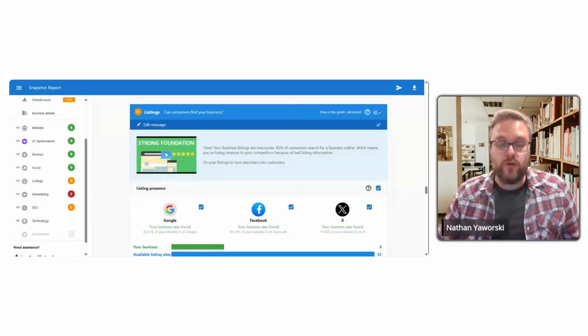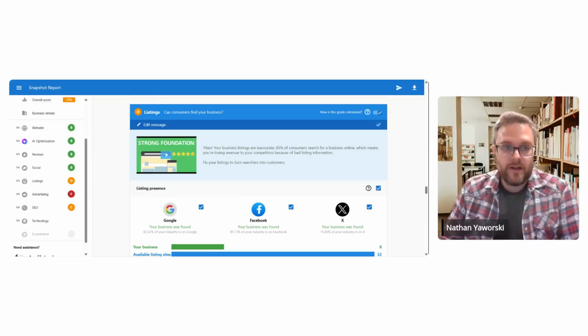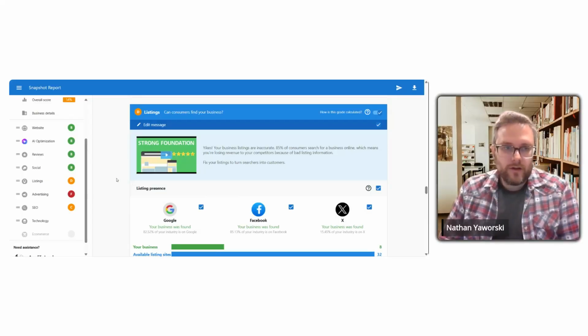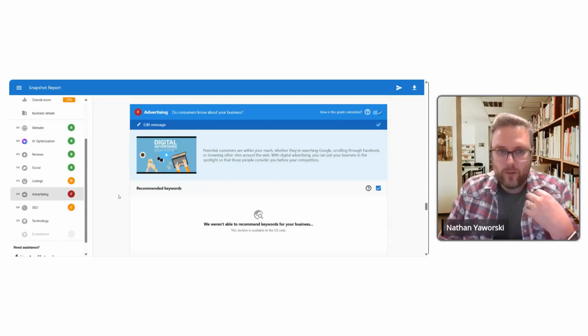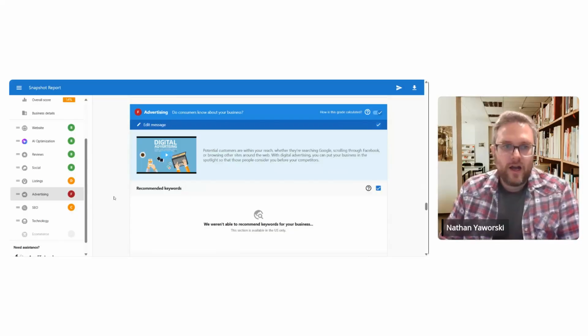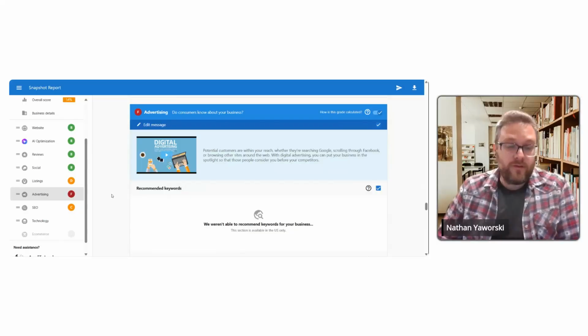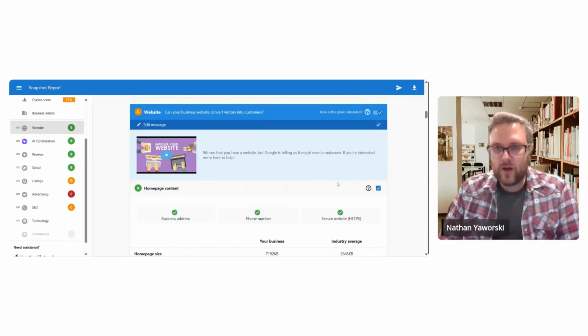This is a great way to, like I mentioned, remove irrelevant sections or remove sections that you're really not interested in delving into. Maybe you've decided for your agency that you're not really interested in doing a lot of advertising. Yes, people want it, but you get a very low margin on that. So much of it goes to the advertiser, Google or Meta or whatever. Or maybe you've decided you're not interested in revamping websites. Maybe that sounds like not your cup of tea.